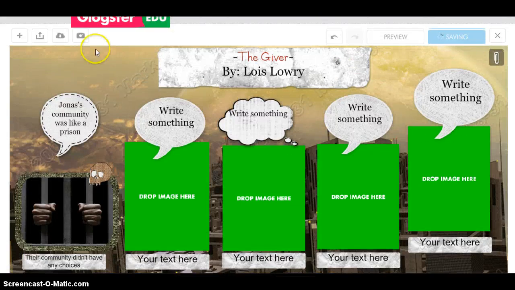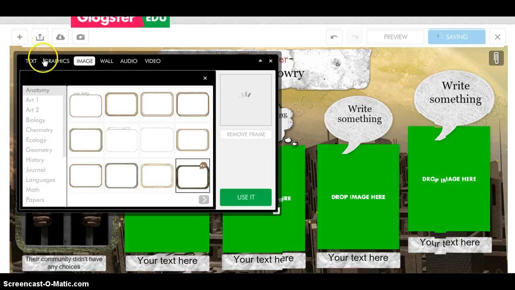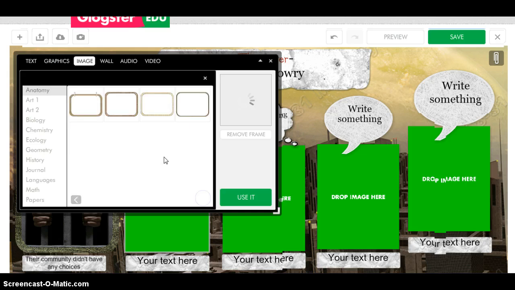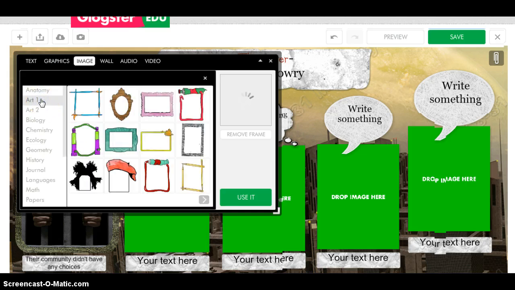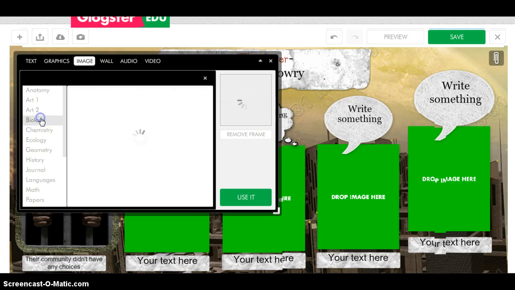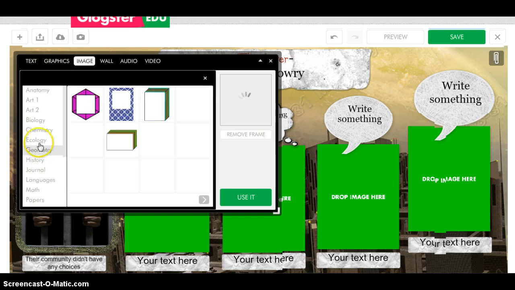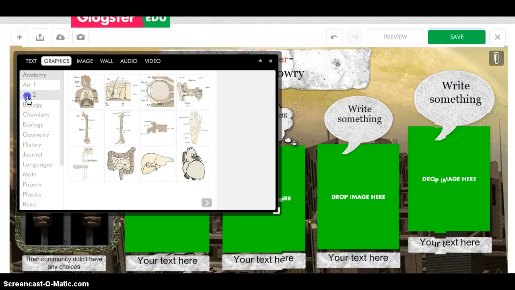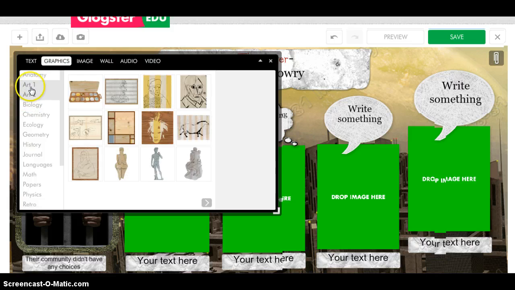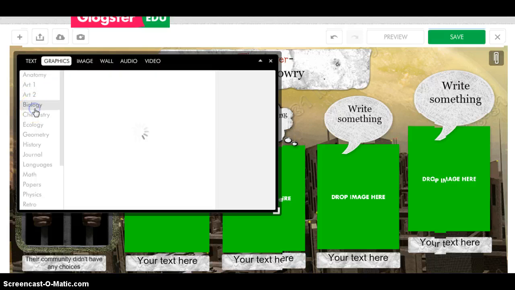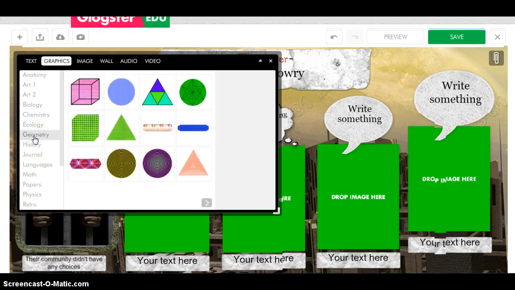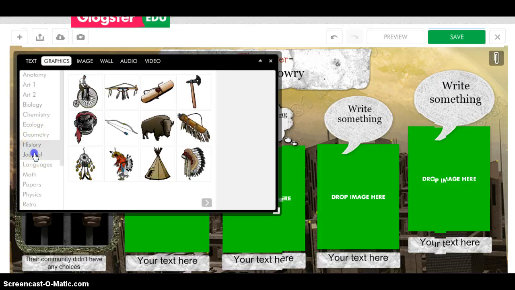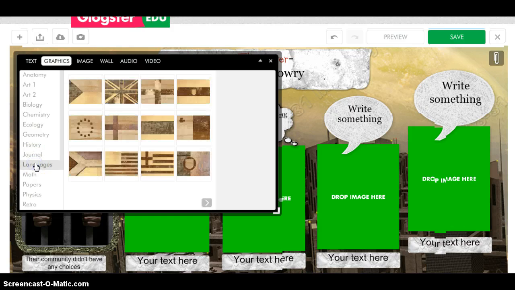you just go to the top here, click on the plus sign, and that brings up this toolbar. And if I wanted to add different text boxes in, I can choose from many different ones. There is just an innumerable amount that you can choose from here. Graphics, you can add graphics in as well to really just make your glog your own. So even if you use a template, it's a great place to start. But you can really add in anything that you want to that's going to really make it pop.